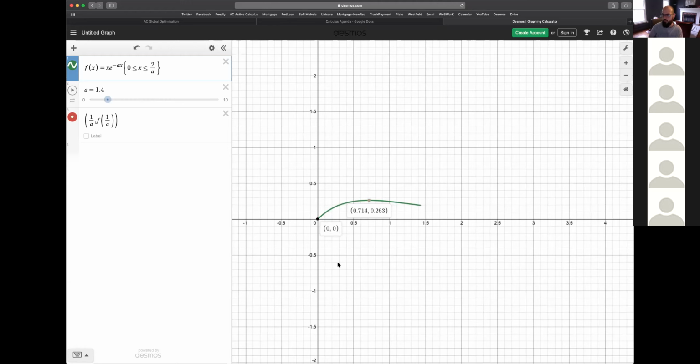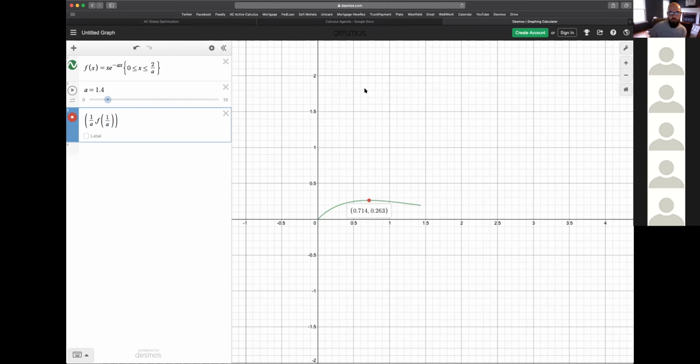Okay, so two sides of the coin here. If you're just looking at functions that have defined values and nice windows that you can look at them on, Desmos is a great tool to understand the behavior. But for families, taking one additional step and figuring out what those critical values are, depending on your parameters, can give you that additional insight to find the maximums or minimums of the families.